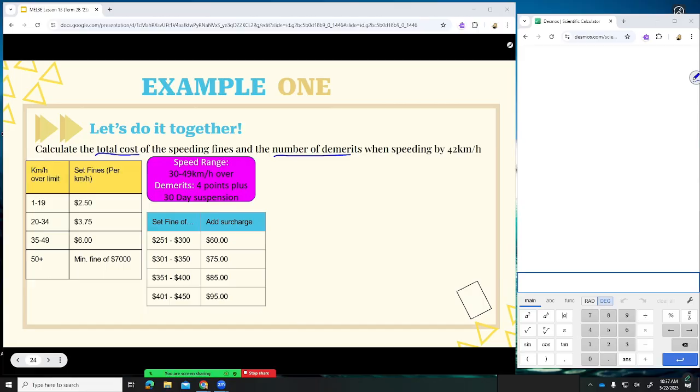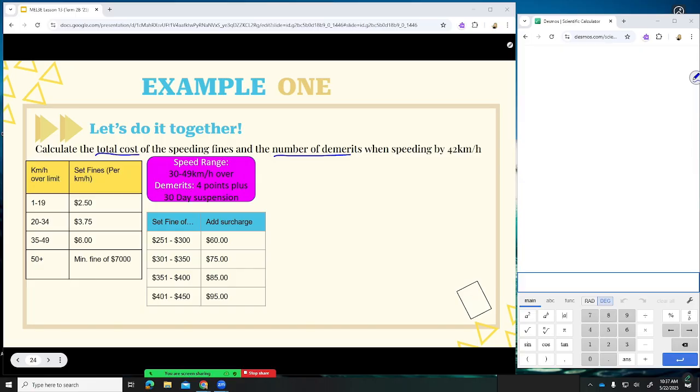If it doesn't say demerits in your key question, add them anyway. I'm pretty sure I did write them so that it always says how many demerit points as well. You need to always keep in mind that the total cost, kind of like our total cost of borrowing, isn't just, oh, I borrowed $200,000 for my mortgage, so I'm going to have to pay $200,000. No, there's more that comes with it. Same as with a speeding ticket.